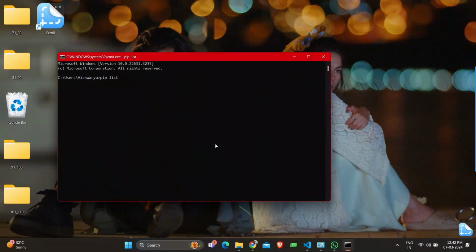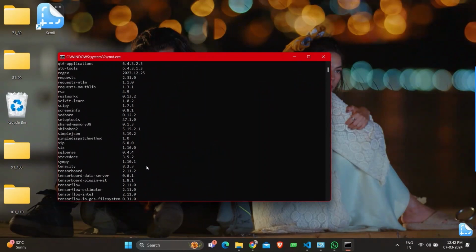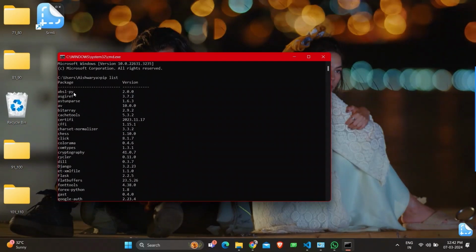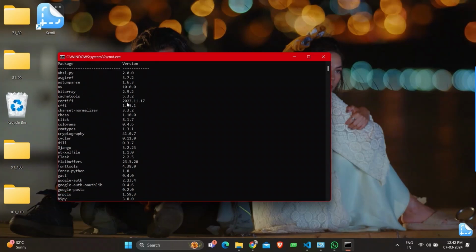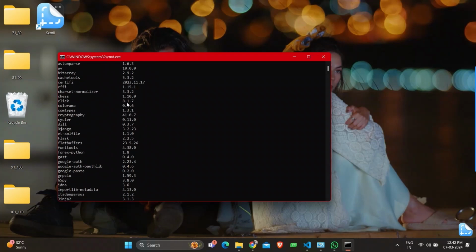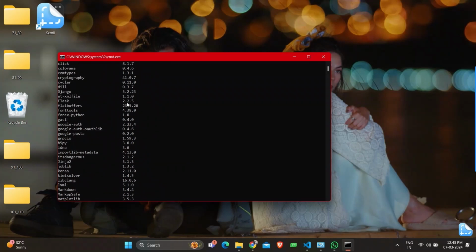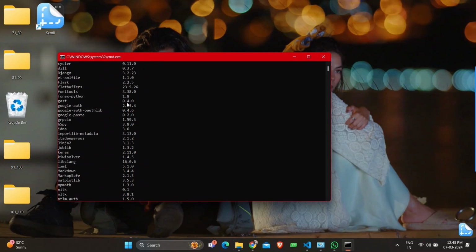The first command that I'm going to execute in command prompt is pip list, where you can see all the packages with the versions, so it can give a look at what package is what version and update it accordingly. So you can take a look at your packages. If not installed, please do install it. You can just Google how to install, and there will be a command to execute in command prompt.